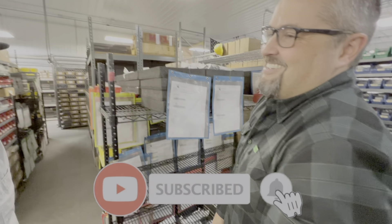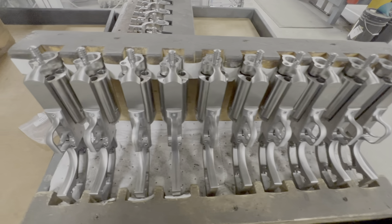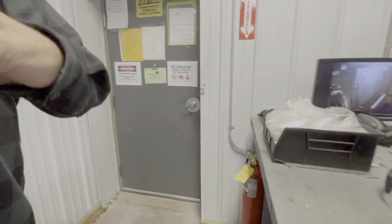The guys out in production come in here as they finish up and grab the next batch. I just heard someone test firing — let's walk back there. Behind this door is where they test fire every single gun. It's live right now, and the operator is going to let us go in and take a look while he's concluding his test firing.